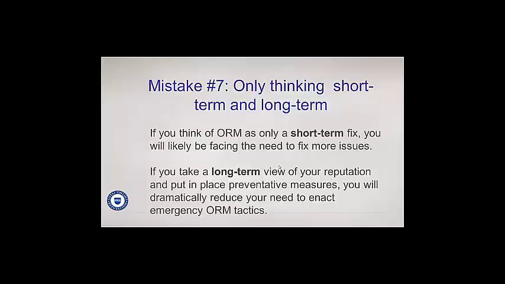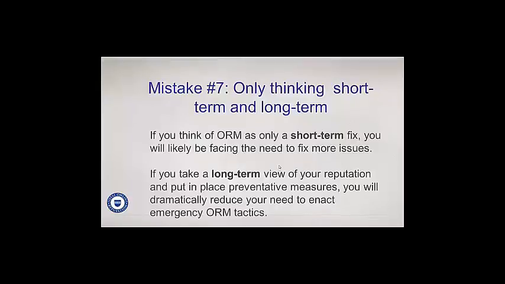If you think of ORM as a short-term fix, a band-aid, or a surgery, you will likely be facing the need to conduct more surgeries in the future. But going back to the health analogy, if you can live a healthy life through eating properly, getting exercise, avoiding bad habits, and taking some supplements, you dramatically reduce your need for surgery. Similarly, if you take a long-term view of your reputation and put in place preventative measures, you will dramatically reduce your need to enact emergency ORM tactics. As the saying goes, an ounce of prevention is worth a pound of cure.